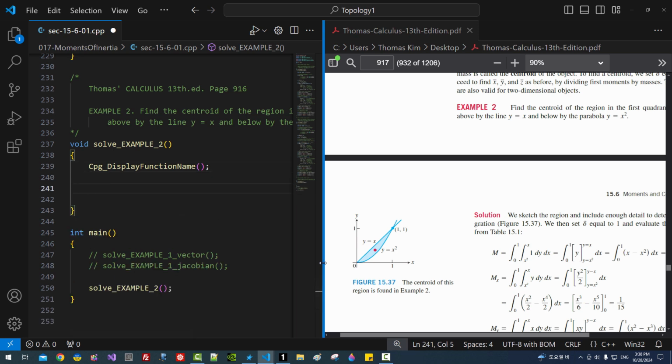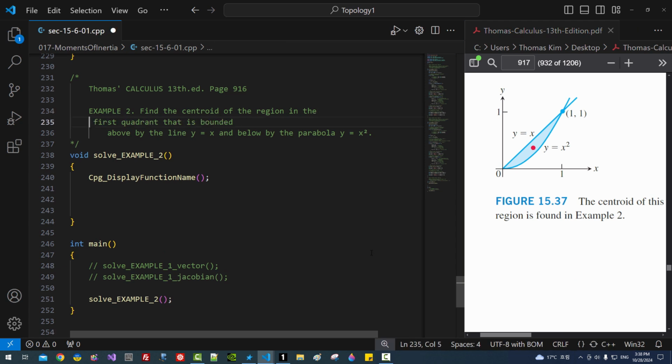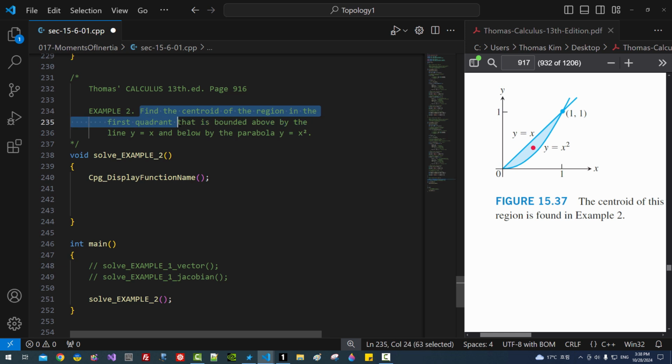I will arrange like this. Then find the centroid of the region in the first quadrant that is bounded above by the line y equals x and below by the parabola y equals x squared. So we want to find the centroid of this problem.